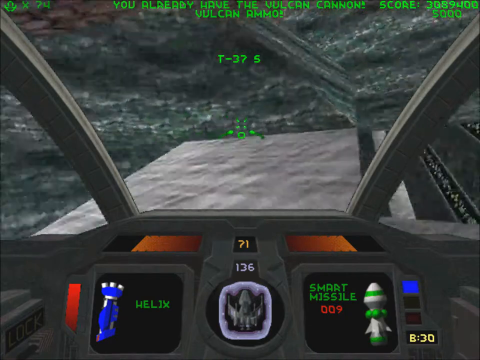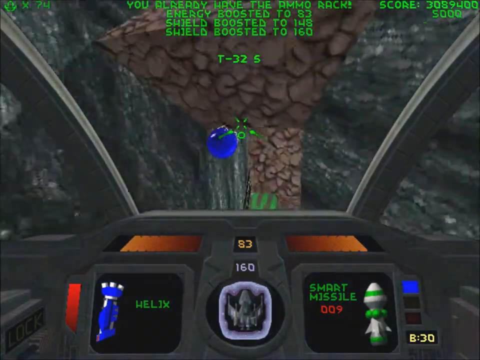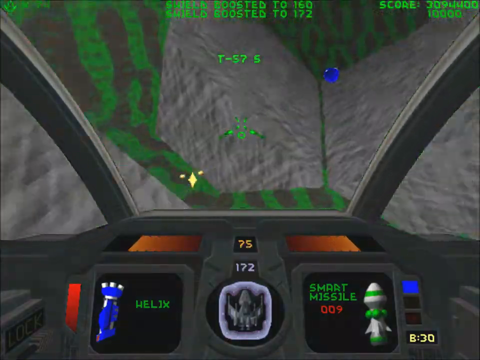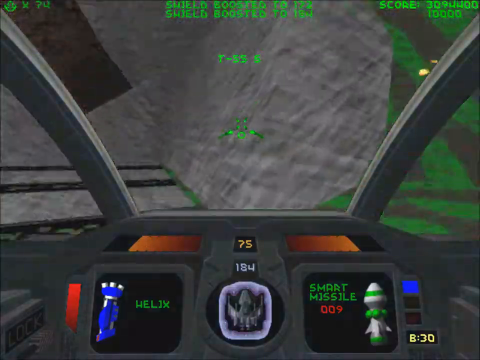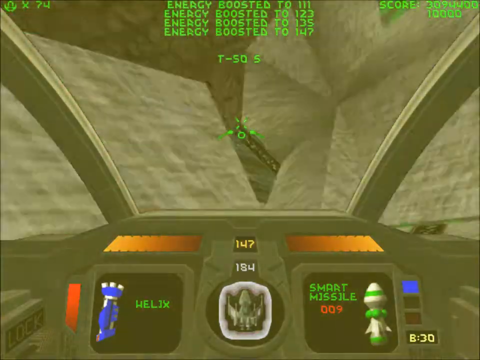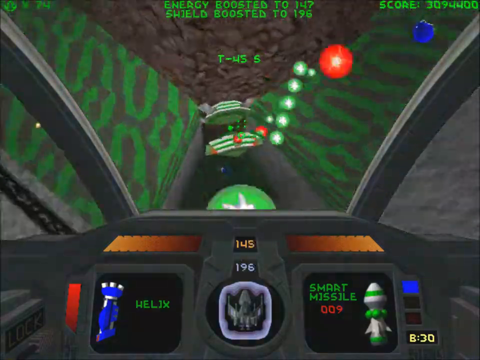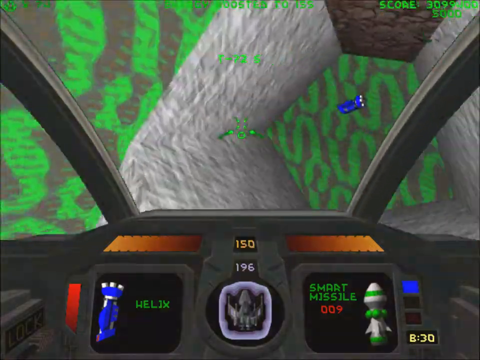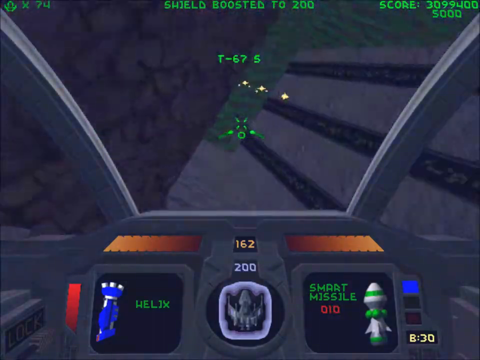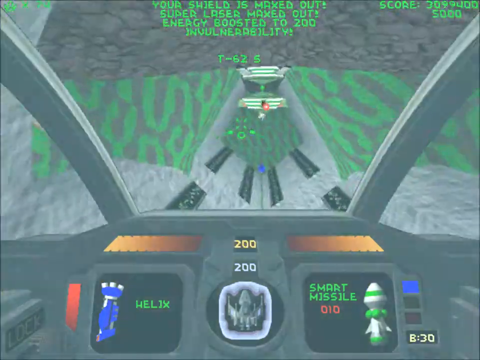Self-destruct sequence. Now, here's the catch of this secret level. There are multiple reactors here. And the more reactors you destroy, the more time will be added to the self-destruct sequence. And I'm gonna keep track of how many reactors that I've destroyed so far. So that was two, and there's three. And there are a shit ton of goodies to pick up here. And I mean a shit ton.